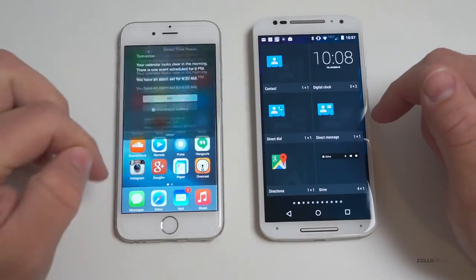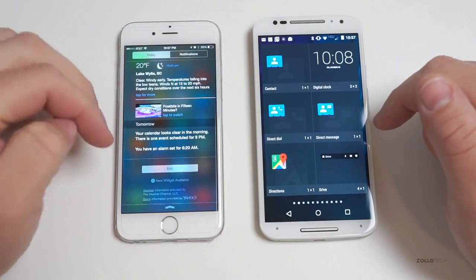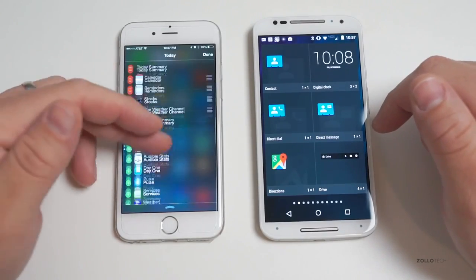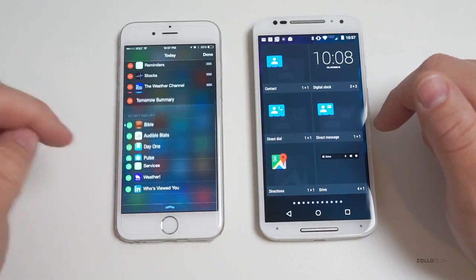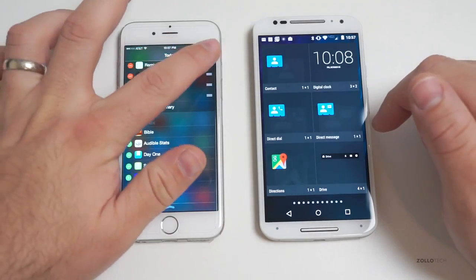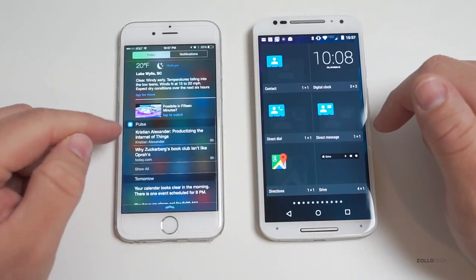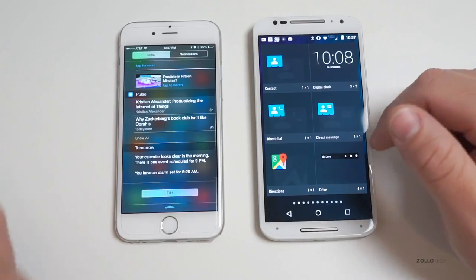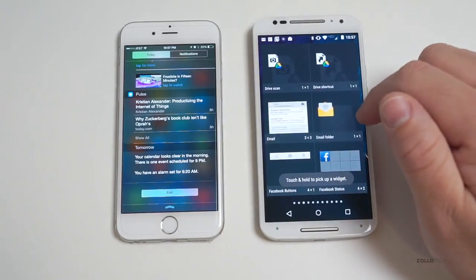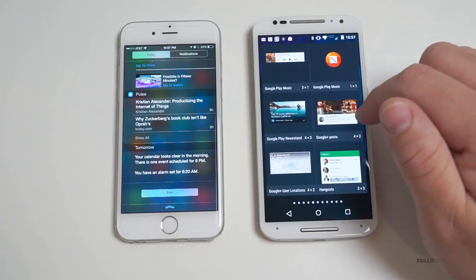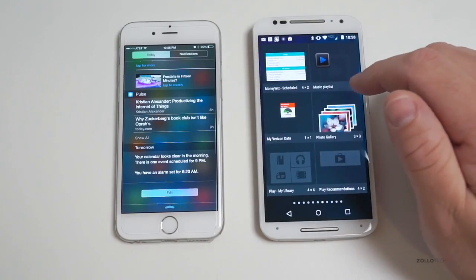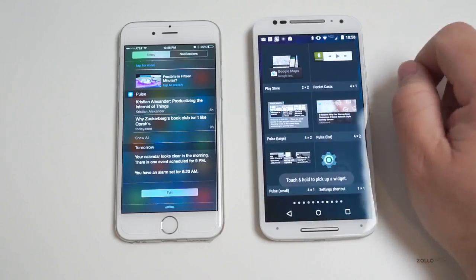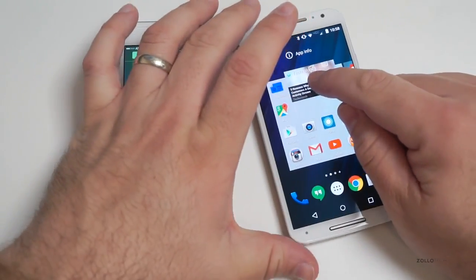It doesn't have widgets. It has things in the notification today view that you can add a few widgets here as well for whatever different apps allow it. So Pulse, for example, is a news app. If I go back and hit done, you can see it just threw in some new news items. In this case, we can find a similar widget, but it will give us a little bit different, and honestly, it's a little bit nicer view. So for example, here's Pulse, tap and hold, and maybe we put it here.